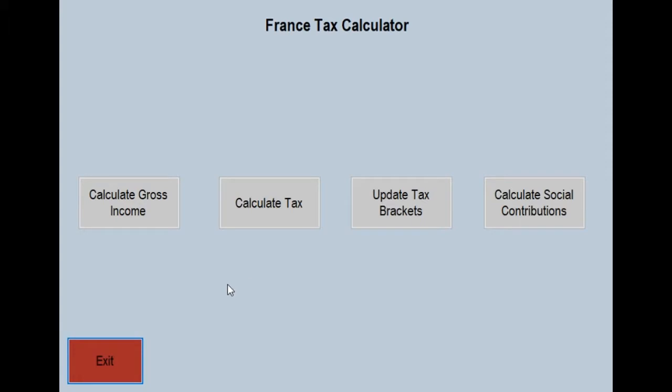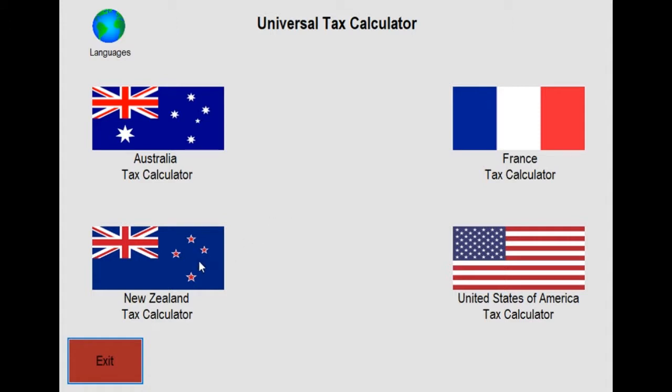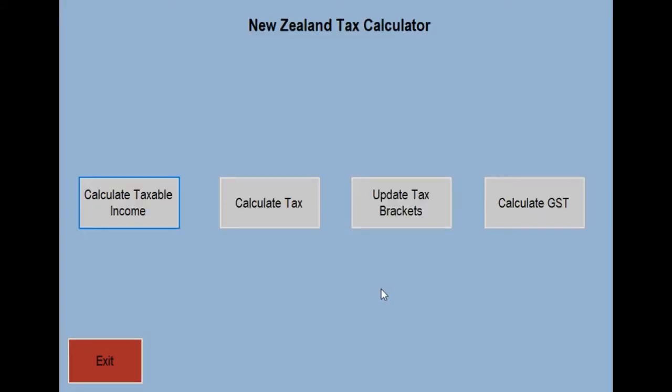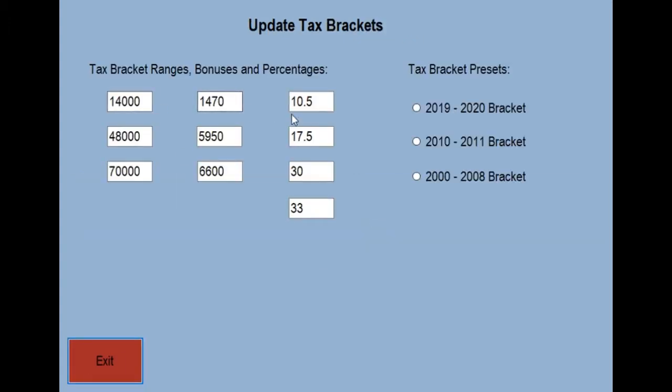Let's move on to the New Zealand tax calculator. So here we are on the New Zealand tax calculator. Same rules apply from before. It's once again called taxable income. The bracket in New Zealand is much smaller. I didn't mention it before, but only Australia calculates tax by multiplying by cents. Everywhere else does it in percentages, so that includes France, New Zealand, and USA. But it's all the same principle though. It's just that Australia does it in cents, and this country does it in percentages.